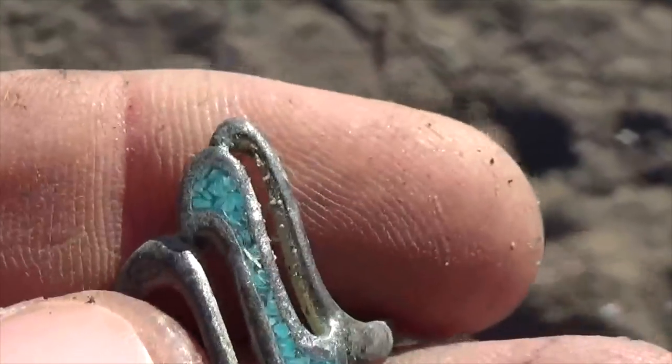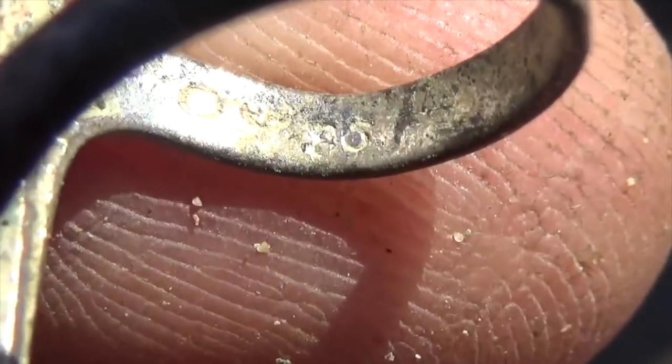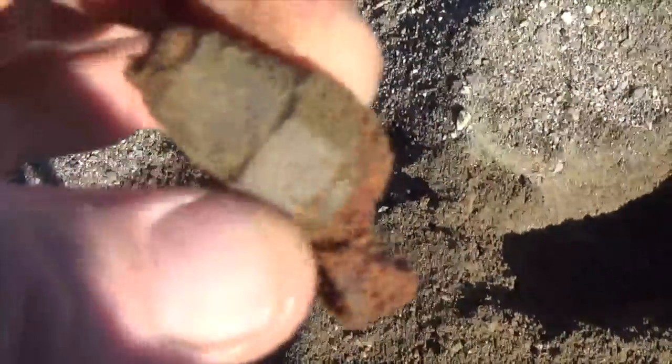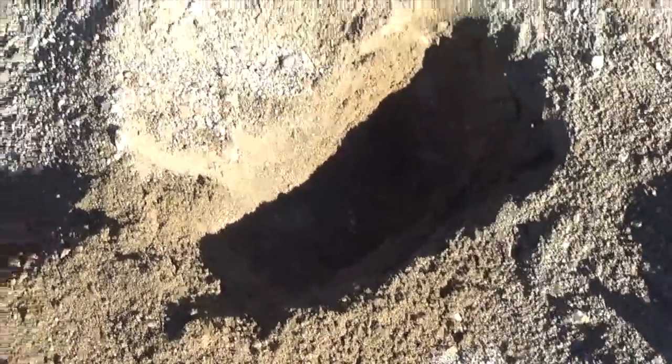I'll see if I can see a hallmark. It's at least turquoise. That's awesome. Yep, right there. On the inside, I think I see 925. Definitely a mark. We'll look at it. We got the AT Pro up with its sensitivity in full high, and get stuff like 6 inches down, like big brass nozzles. So with a ring to start off this little hunt, could be anything there. I think that I'm getting no high signals, but plenty of others.